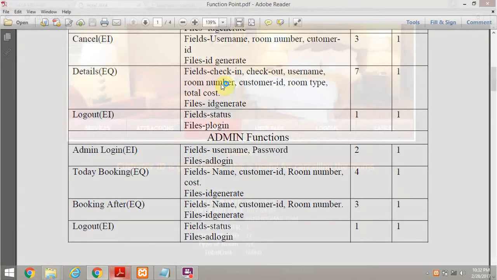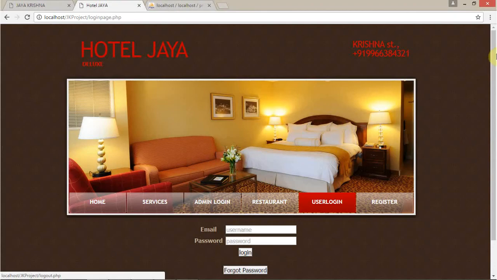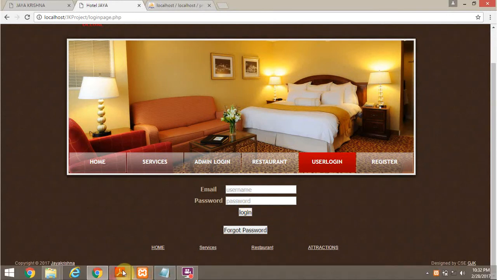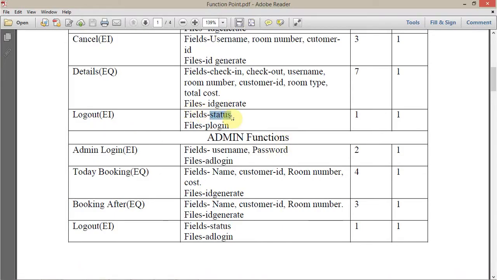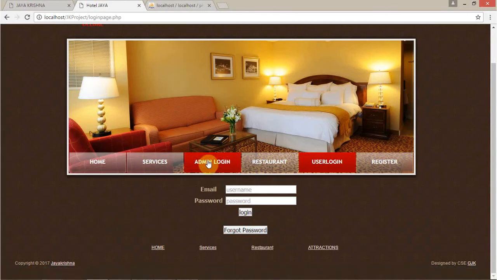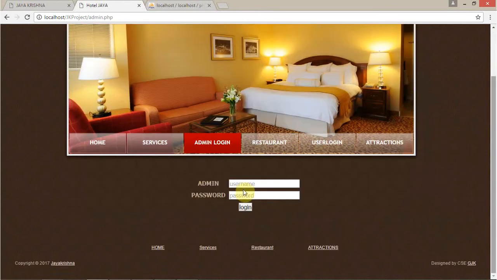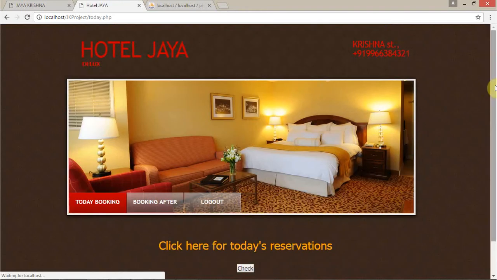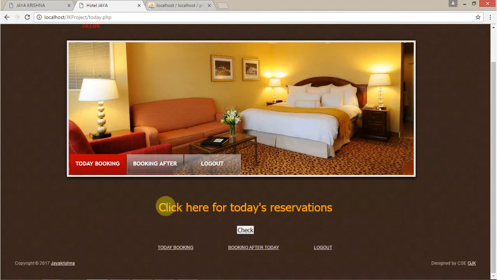Next, for logout. For logout, if you click on it, it is updated somewhere, right? So for this one also we have to write the logout field status in the p login table, with FTRs and DETs. Next, we have to calculate for admin login. For admin login, we have EA. The EA has DETs 2, FTRs 1, right? Here check, is there any EO or EQ? No EOs, no EQs, right?